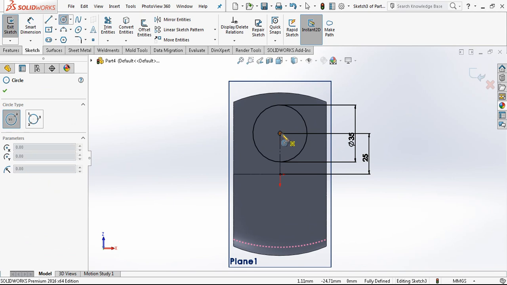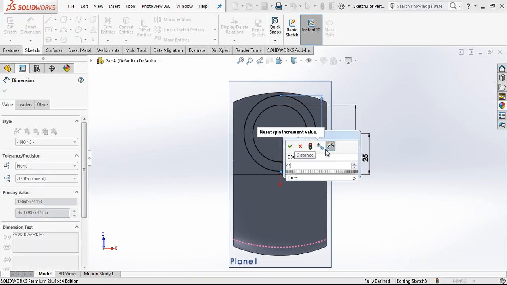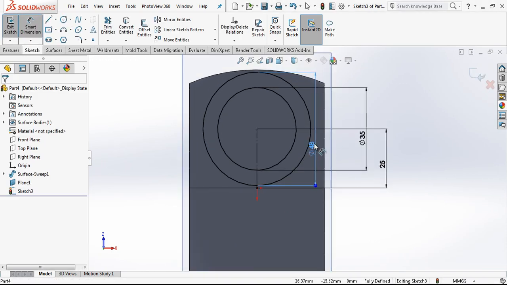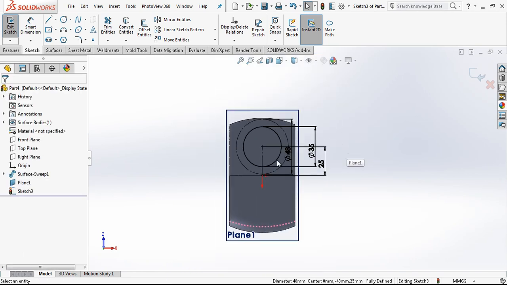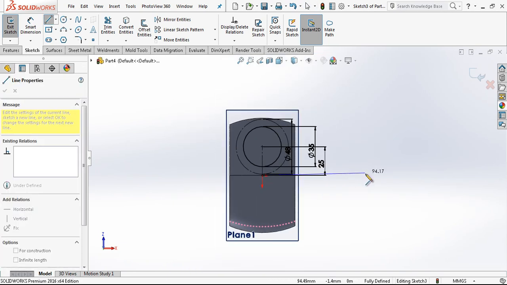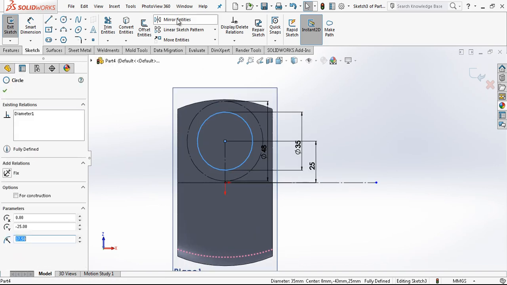We can see with creating a 48 diameter, 48 diameter seems okay, but we will check it later, and if it is not exactly what we want, we can always change it.